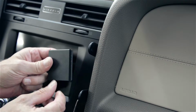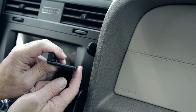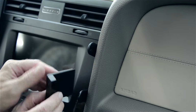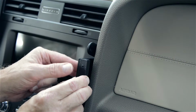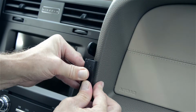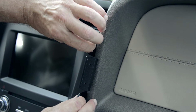All right, next is this edge here. It's a sharp or half of an arrow shaped edge that will slide into that seam. You may want to start at a lower corner or upper corner. We'll start with a lower corner here. It's a very tight seam, so we'll slide it into place, and you'll listen for it to click into place. There you go. It may not have a pronounced click, but it is in place.